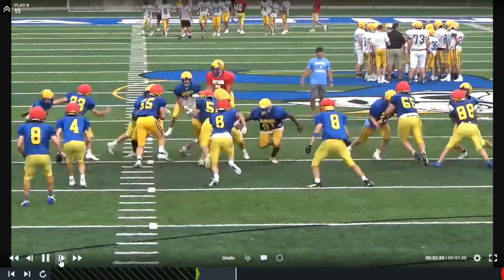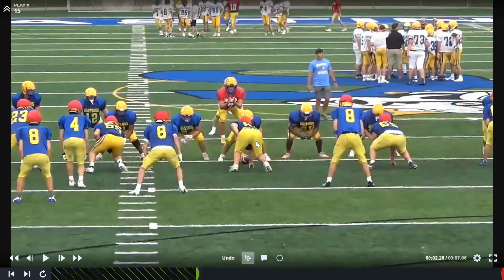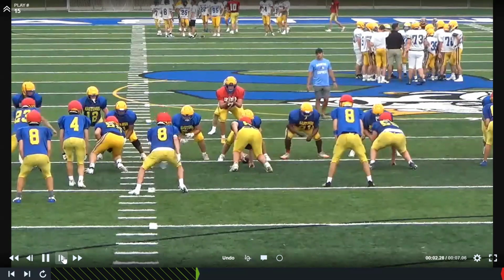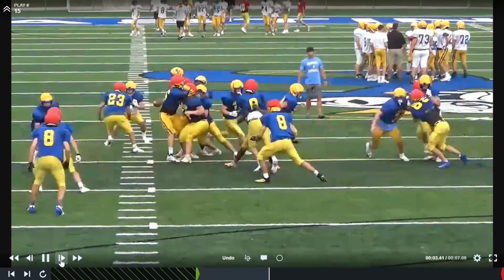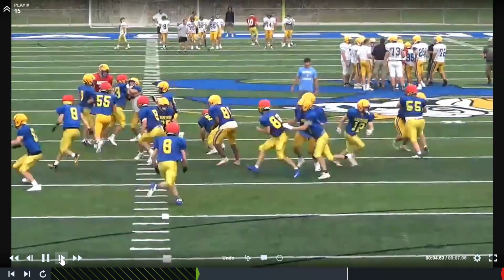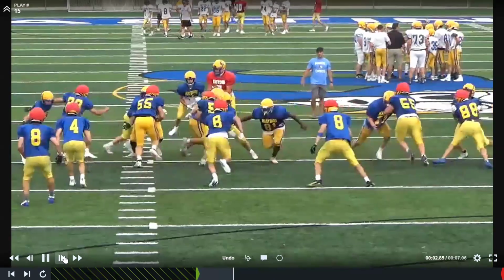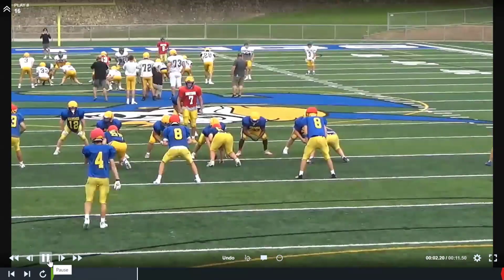Okay, here we're running the counter play, running counter to the left. So your gap on to FBI. Got a guy on you. This should be a cage call, working to that backer right there. Okay, he slants to your gap, so you stay on him, and this is a down block. Okay, try to maintain that block though. All right, try to maintain it. Next one.